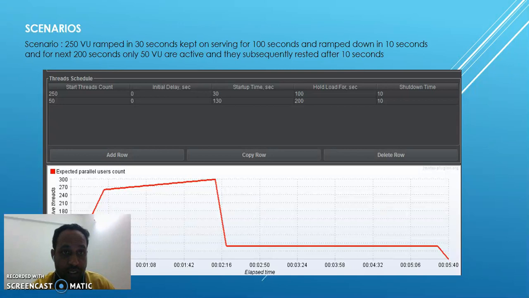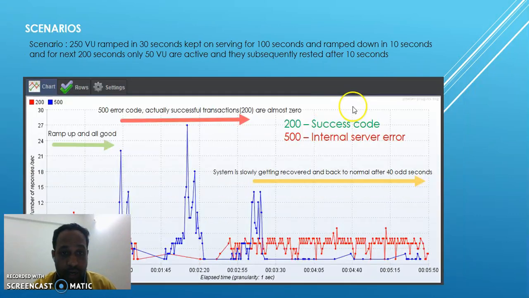And for the next 200 seconds only 50 virtual users will be active, and they are subsequently ramped down after 10 seconds. So basically 250 virtual users, then immediately we are reducing it to 50 virtual users, and we are running that 50 virtual user test for 200 seconds, and then we are trying to analyze what exactly is happening. So now let's analyze this graph.